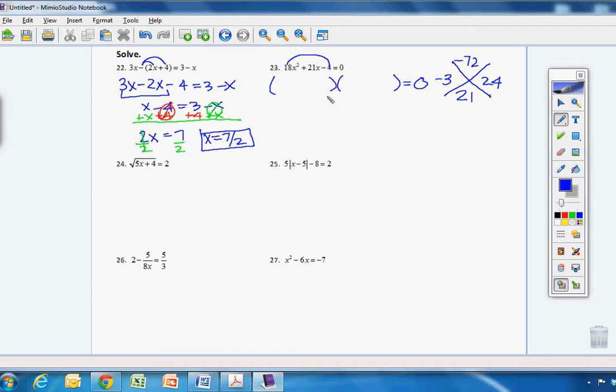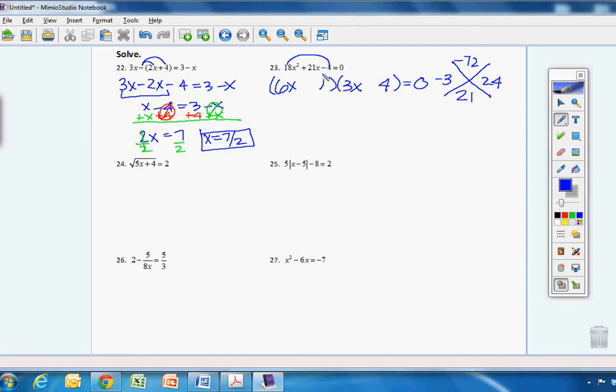So it's just kind of helpful, because if you think about 18, 6 and 3, 6x and 3x are going to give me 18. And you think about terms of 4, it could be 2 and 2 or a 4 and a 1. But I definitely need one of my outsides or insides to multiply to 3. So I'm going to go with a 1 here and a 4. So look at this. I'm sorry, 24 when I multiply 6 and 4 and 3.